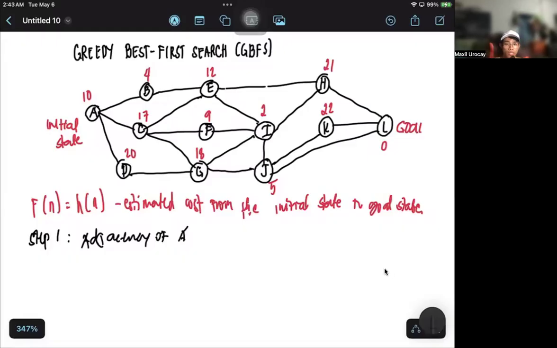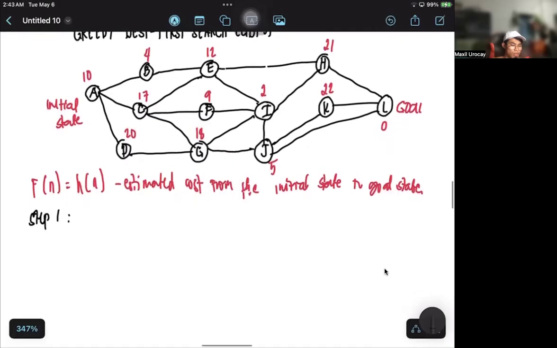Since we are using the priority queue, I'll be going to reinstate everything and change everything that we have done in our discussion. I'll do that step by step, of course.